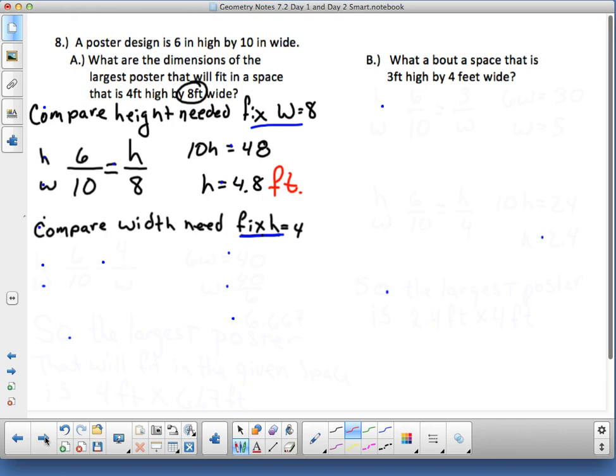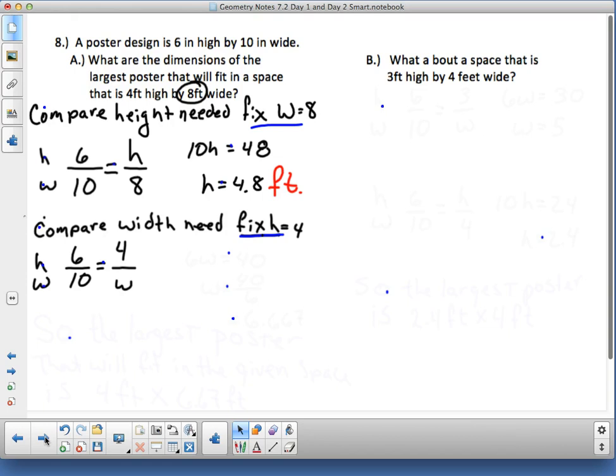But I don't want to keep adjusting it down. So I got 4 feet. That's my height. I'm going to just do everything the same and compare it to 4 feet. Okay, now I'm going to resolve with the consideration that 4 feet high is the maximum height. How wide's it got to be? And will it fit in the space provided?